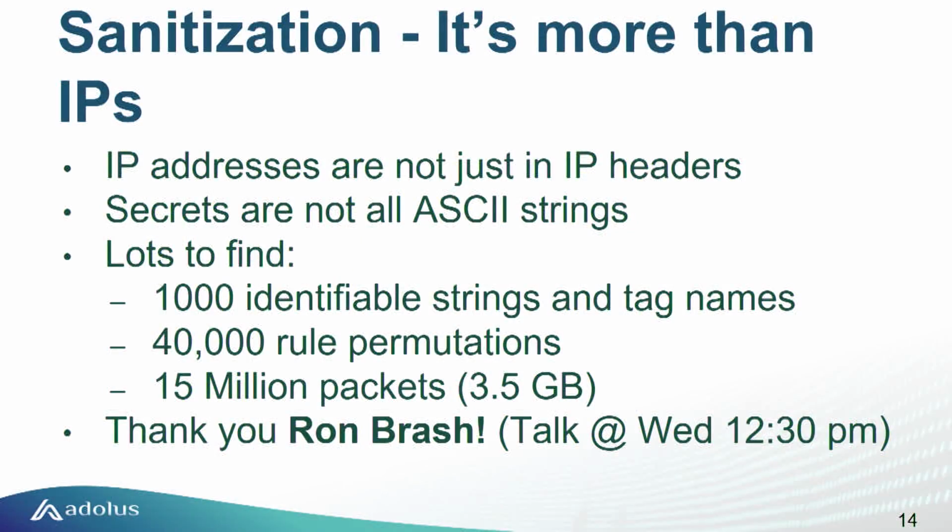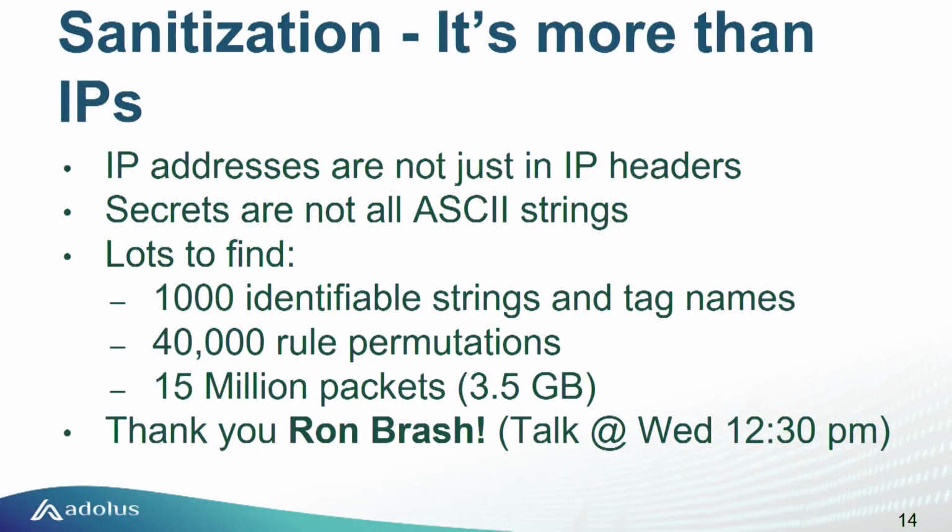But IP addresses are not just in IP headers. They're buried in just about every protocol out there, and they're not always in the same format or the same strings. They get reversed. You'll find them in your DCOM and OPC bindings, embedded in your SIP traffic, and all over the place. So as soon as you want to change IP addresses, it gets really interesting. You've got to look at a lot of different formats and protocols. And the secret stuff, like the company name, isn't just found in plain ASCII strings. You get tons of different formatting that you've got to hunt through, some of it really obscure.